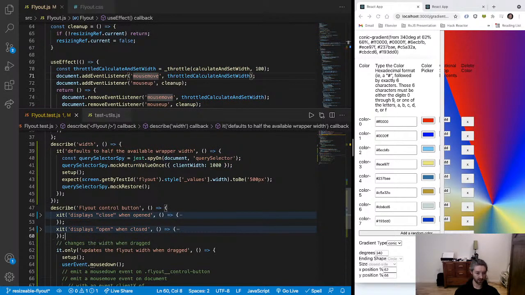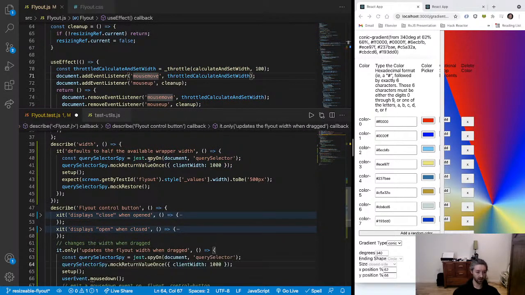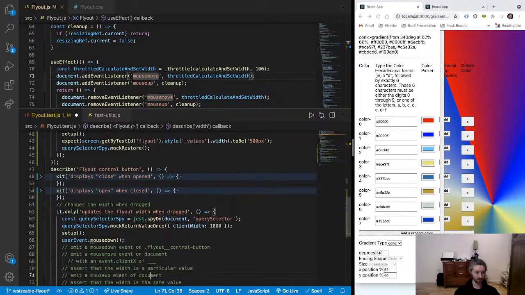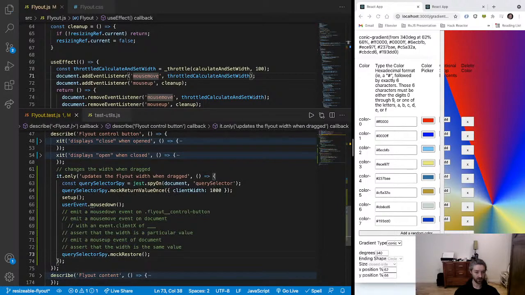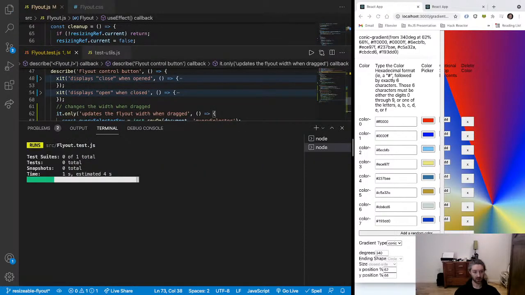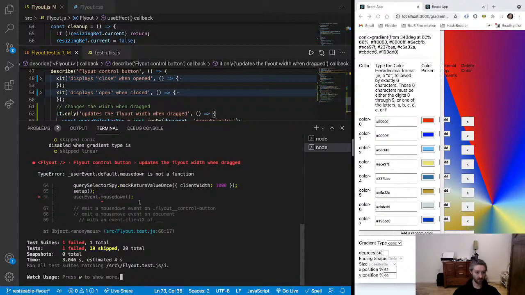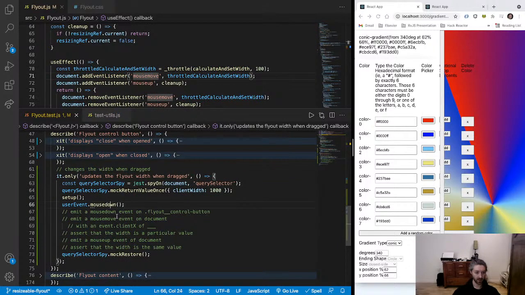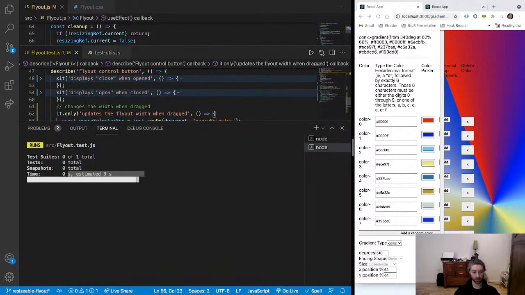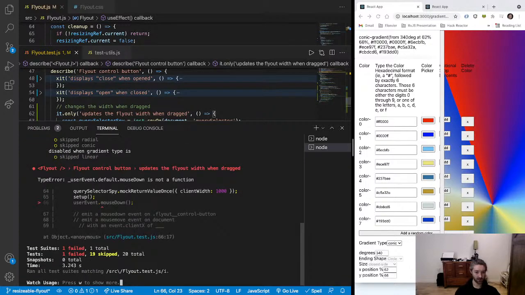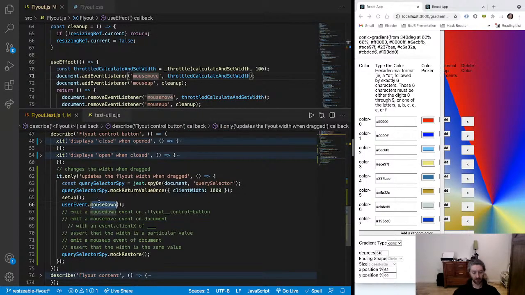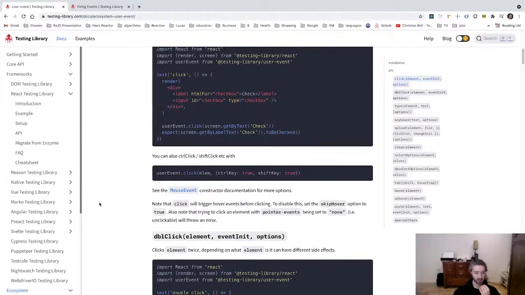So we should duplicate this logic here, the setup and the cleanup here. Right, I'm expecting, yeah, mouse down is not a function. Okay, and it's not a capitalization thing. I didn't see it in the VS Code IntelliSense. So yeah, okay. All right, looks like it's not implemented.